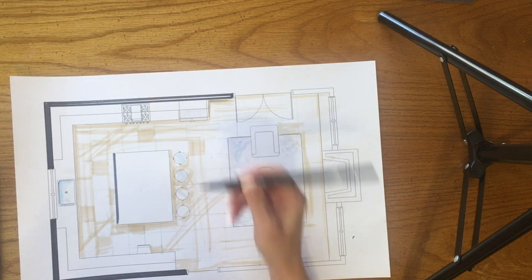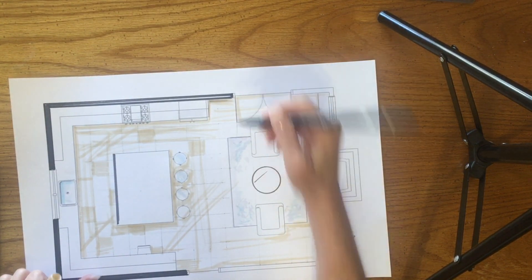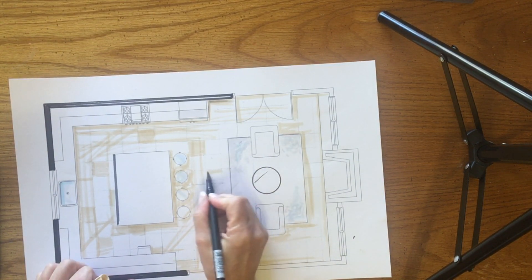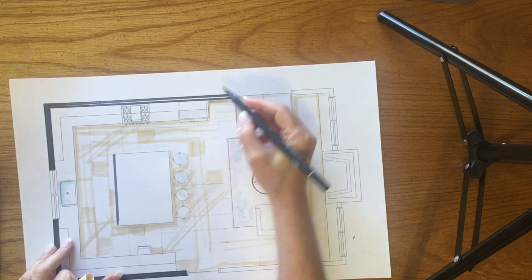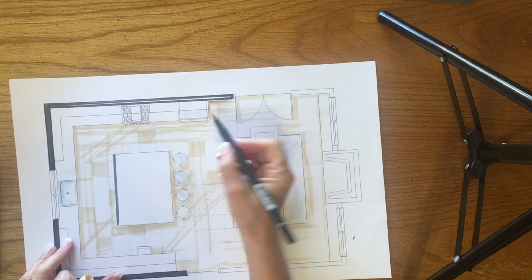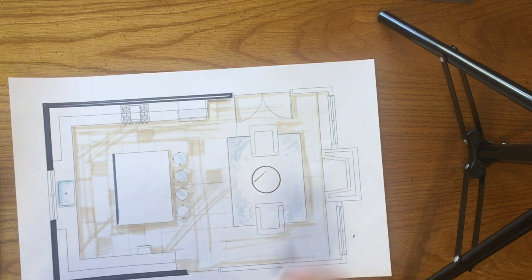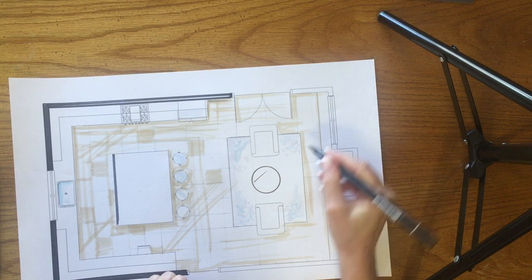This is Tombow 990. Usually I work with Prismacolors when I want to do large areas, but I didn't have a beige at home with me. So after you go in with your light beige, you can see that some of my pencil marks smeared, because this is water-based. It's not a big deal to me, but if it's a big deal to you, you're going to want to go ahead and put the beige down first.